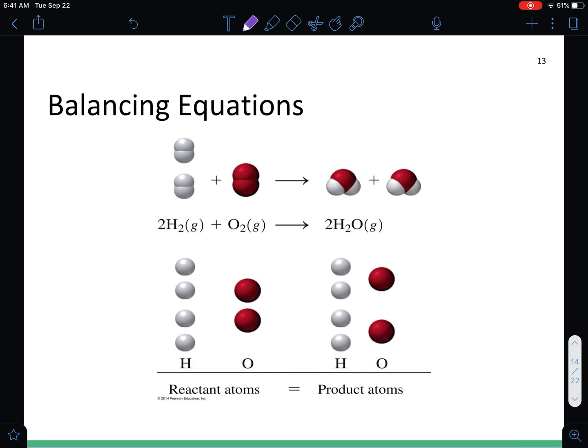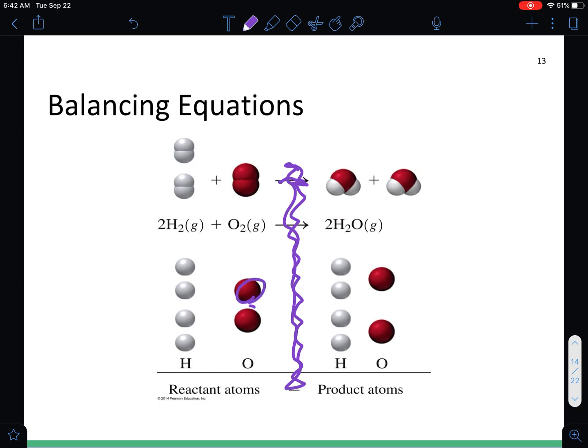Here's how it looks if we were to draw it out atom by atom. So draw a little arrow here. Think of the reaction arrow as the center of a seesaw. On either side of the seesaw, we want it to be balanced, so that's completely flat. That means we have to have the same amount of mass on either side of the seesaw.